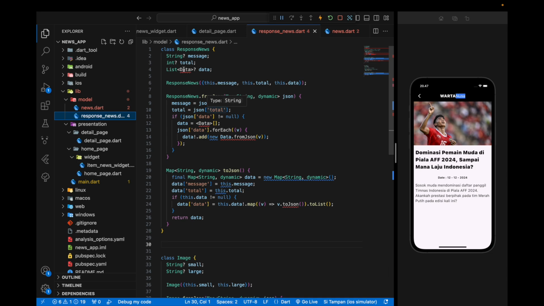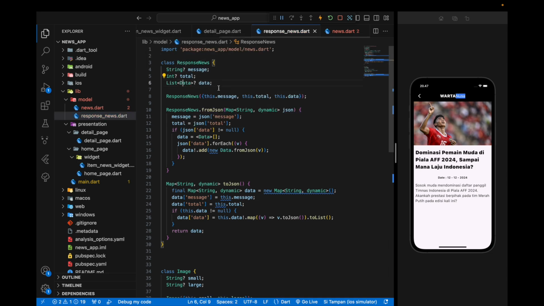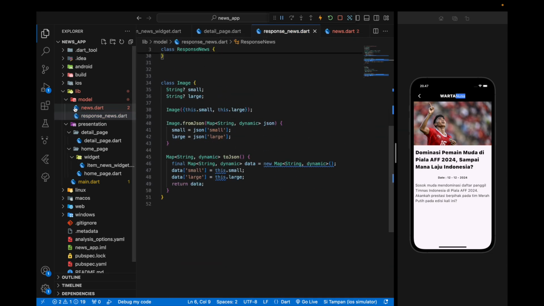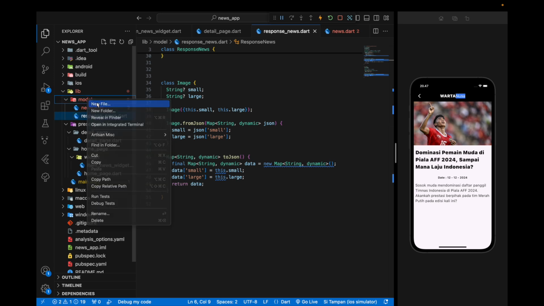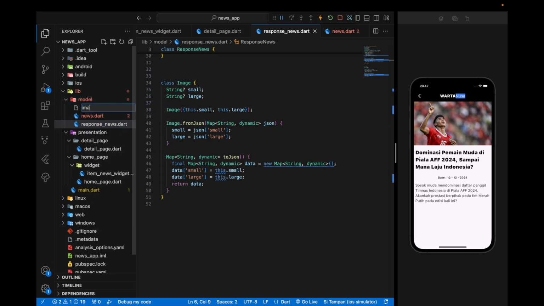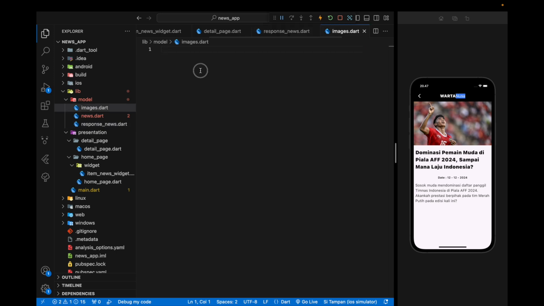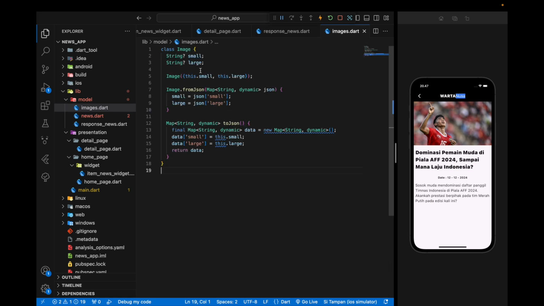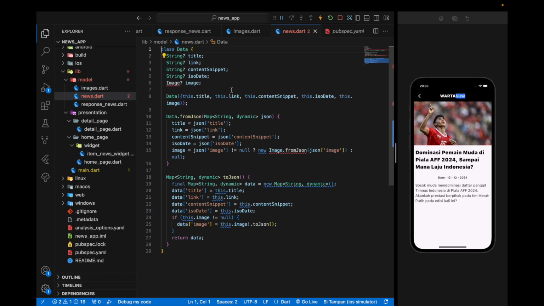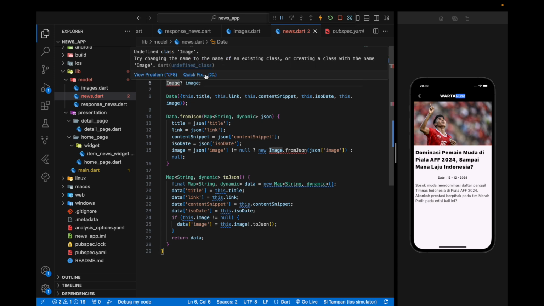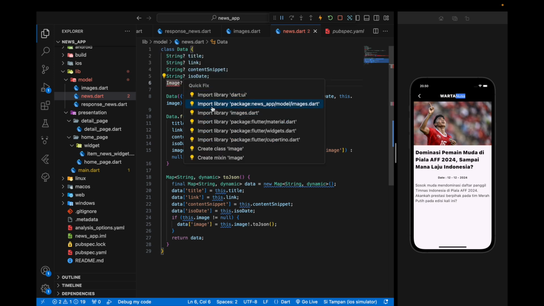Okay, just import it, and we gotta make another new file which is called images.dart and copy this class called image, cut and paste it right here. Okay, so don't forget to import this one, import package news app model image.dart.